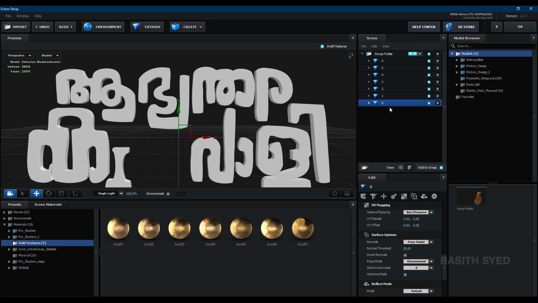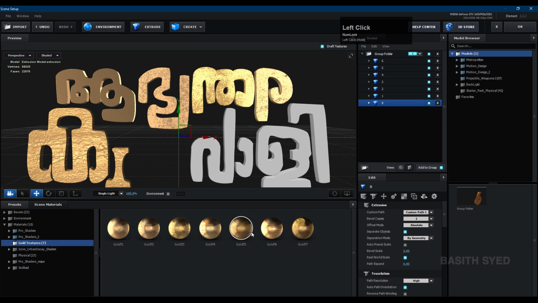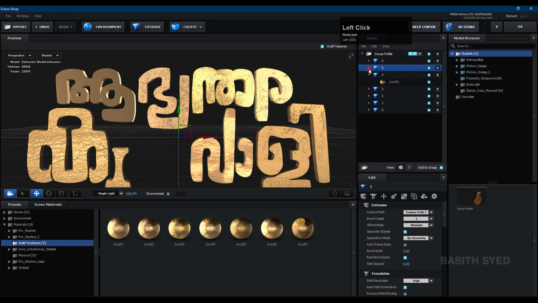Let's select this layer and then go to UV mode, UV mapping, and then change the repeat value to something like 3, and then let's copy this and then go to the second one and paste. Let's select this. It's time to apply our textures. Change this to material mode and then open it and then apply like this. So we are done.